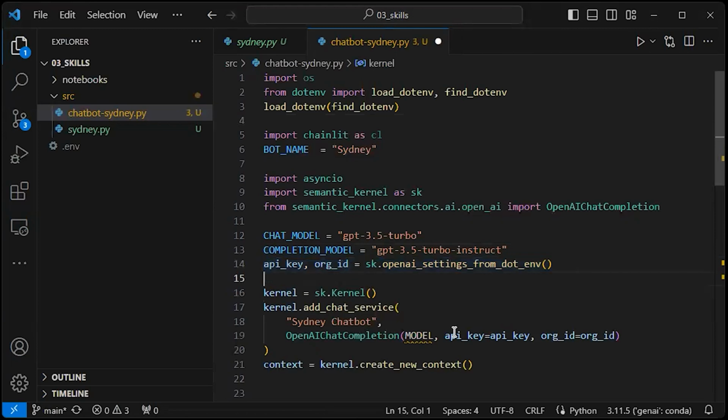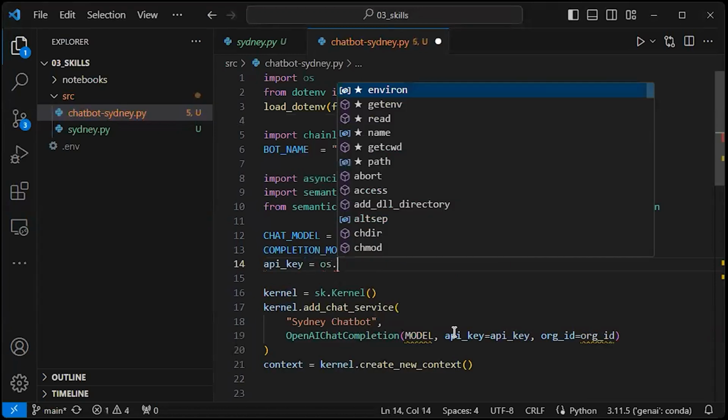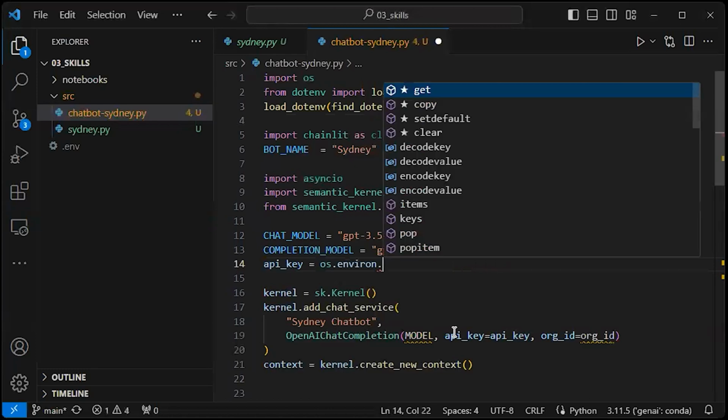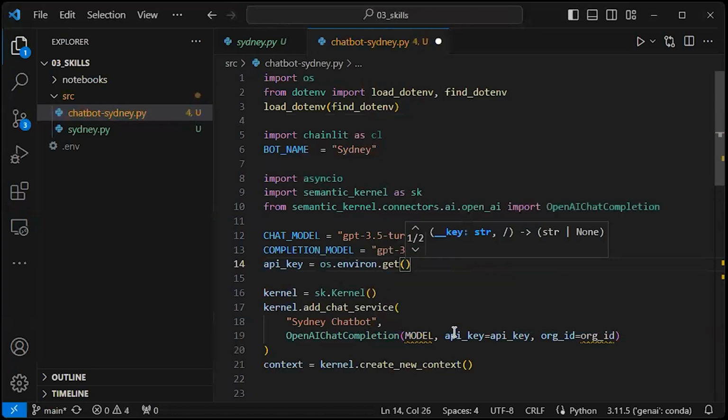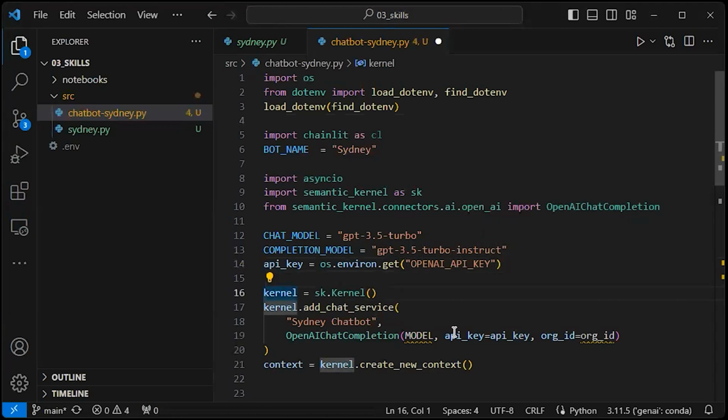And rather than using the semantic kernel, we are going to now use the environment that we have set using our .env file. And we're going to load in the OpenAI API key. And then we need to update the names for the chat model here.